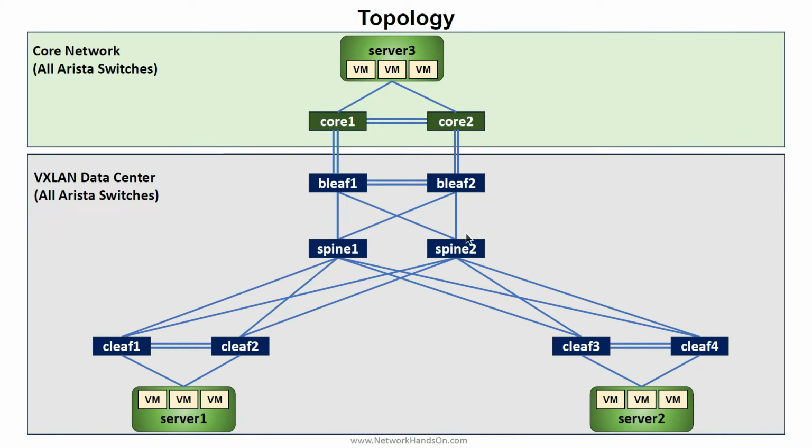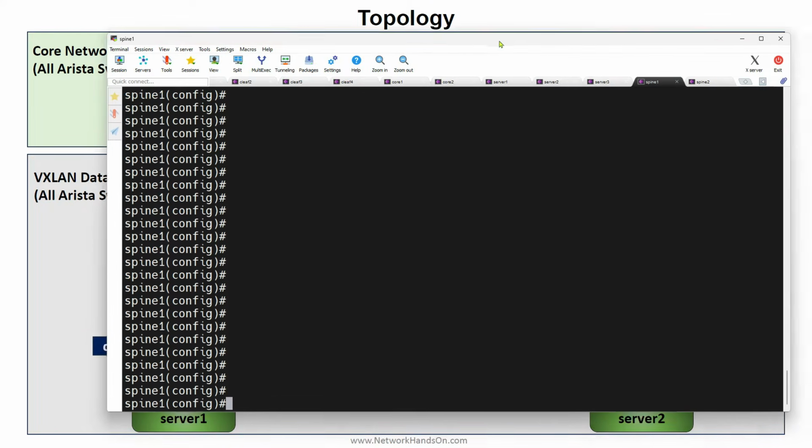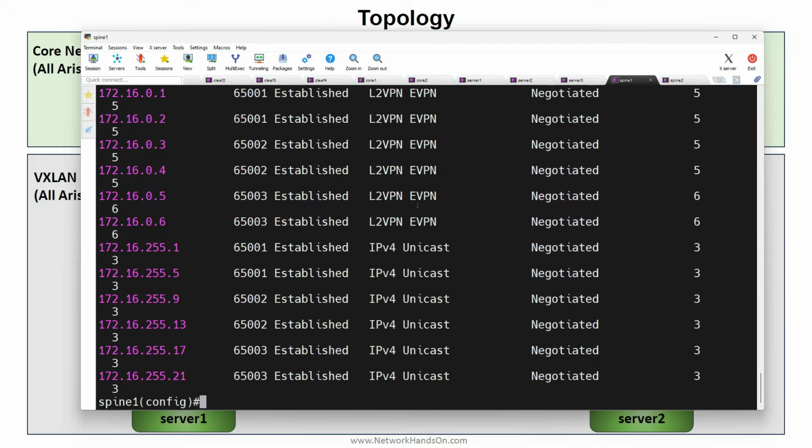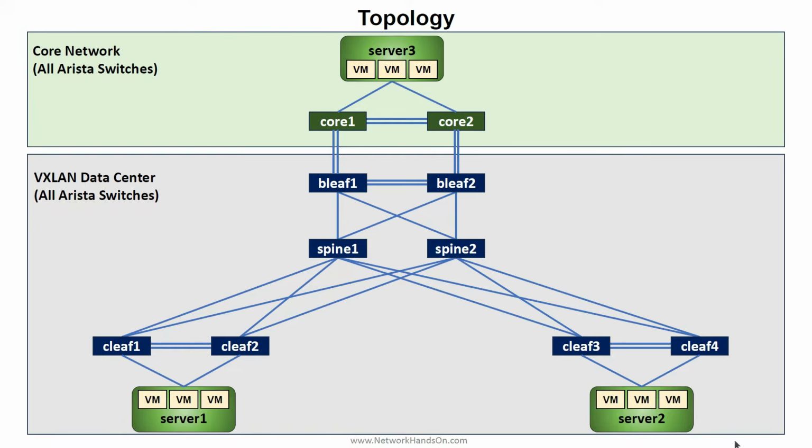So let me give you a little example. So suppose I have this network and I want to fetch the output of show BGP summary from some of my switches. It could be from maybe one switch or all of these switches. It's up to you. But in this video, just to keep things simple, I will just show you the demo to push the command on one device and fetch the information, because I love to keep things simple.